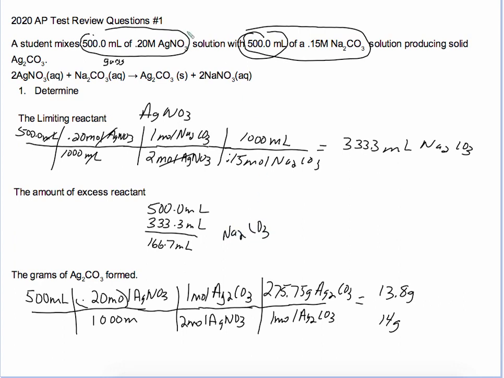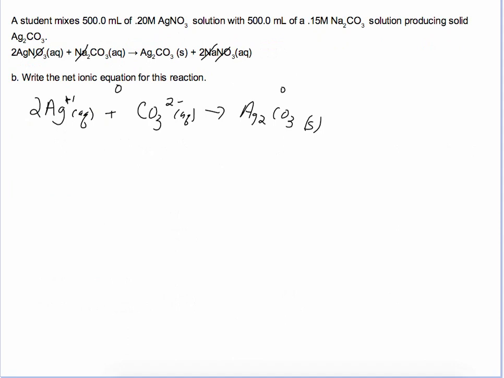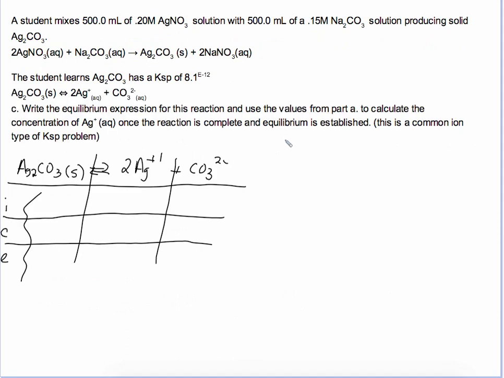and the excess reagent is this Na2CO3. Na2CO3 is left over, and there's 166.7 milliliters of that. So we know that we have 166.7 milliliters of sodium carbonate. Now, like in the past, a lot of times we just put 0 and 0 there, but that's if it's in pure water. But this stuff is going to shift back and forth when it reaches equilibrium, but it's going to be in a solution where there's some excess carbonate. So there's already some carbonate in there, so we have to figure that number out.